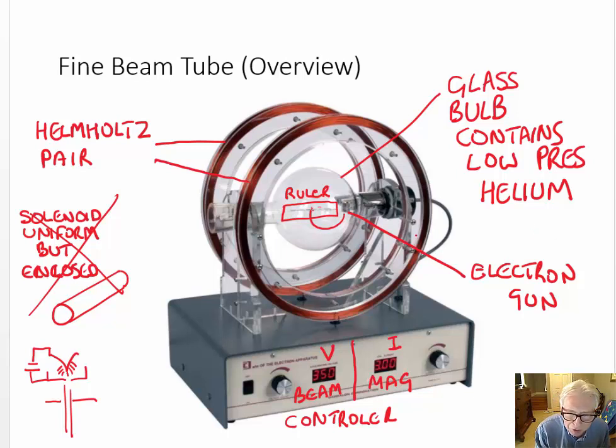If you make the current stronger, the magnetism gets stronger, and so the circle the electrons go through is smaller. And if you make the beam voltage bigger, then the electrons have more energy, so they want to go in a straight line more, and so the circle gets bigger. So that's our basic system.